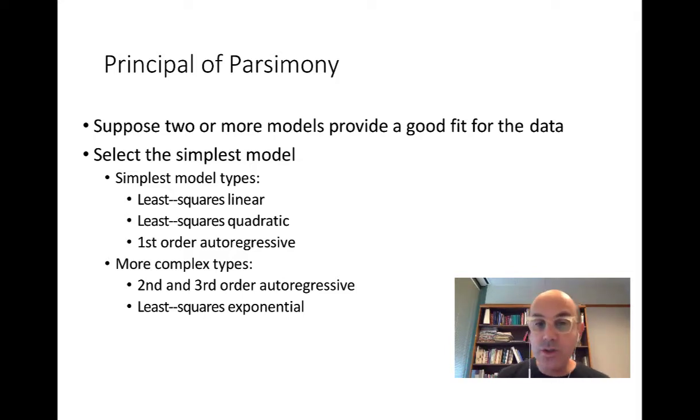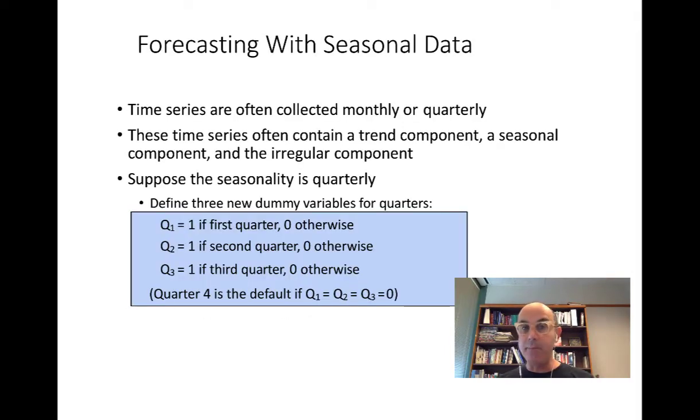Again, I'm not concerned right now, but the book online will give you a big explanation on that. What I want to do is talk about forecasting with seasonal data, and this is something that happens to me again and again with data that I'm asked to analyze. Time series is often recorded monthly or quarterly, and so time series often contain a seasonal component, which means that it is an irregular component.